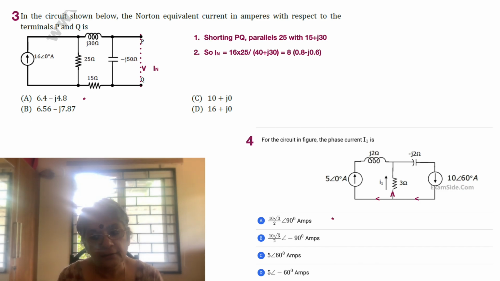As we very well know, the two components are: cosine 60 is the horizontal component, which will be equal to 0.5, and sine 60 with plus j, because it is a positive angle, sine 60 will be root 3 by 2. So 10 into 0.5, that is 5, plus j 10 into root 3 by 2. So that's the current that's coming down.